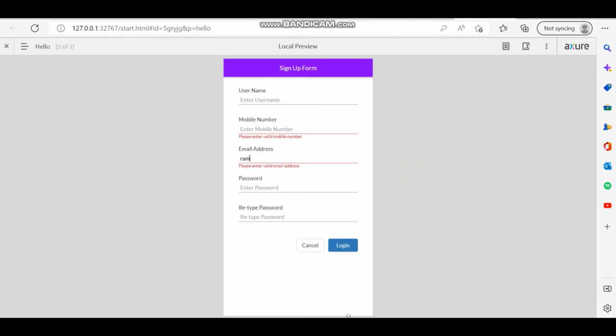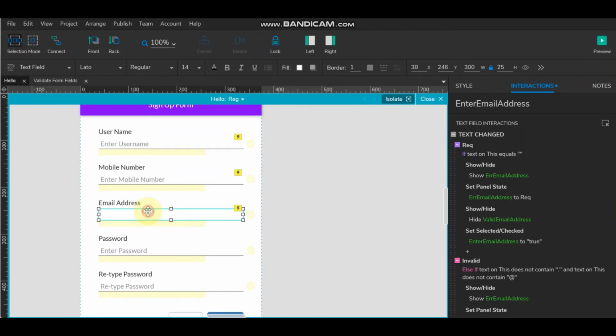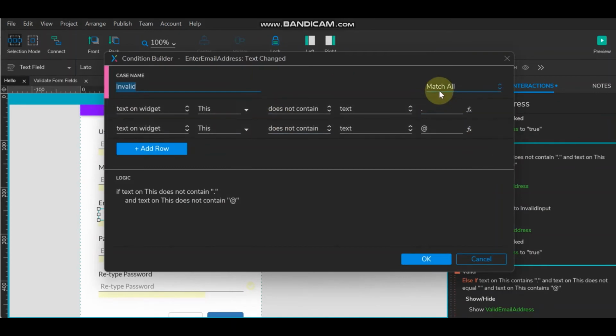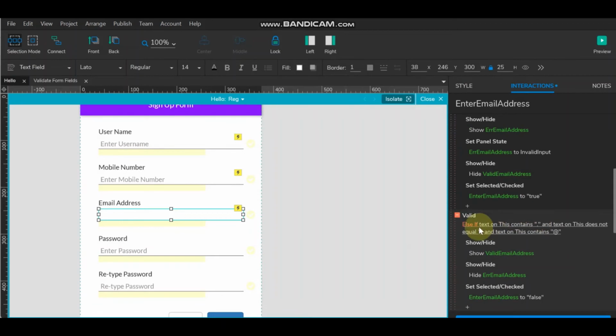So we'll correct this. In email address we have given this match all, it is there. So this and this, okay, invalid.